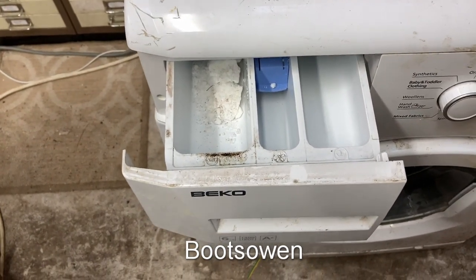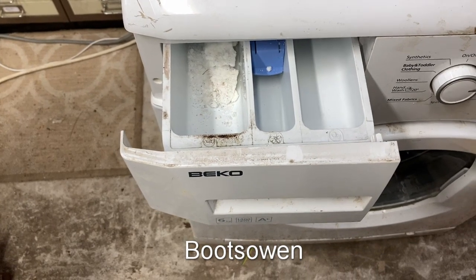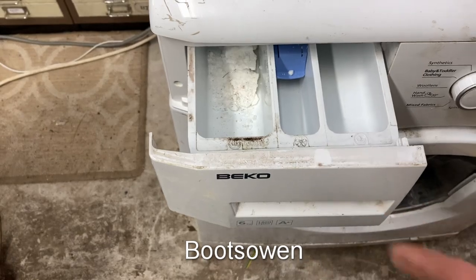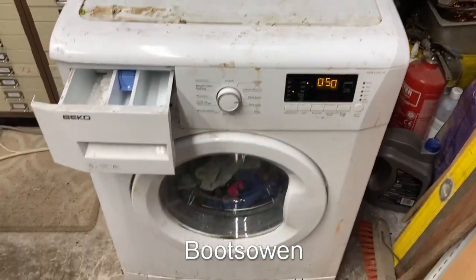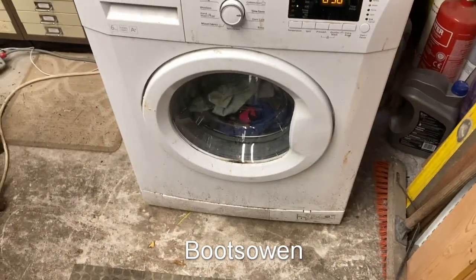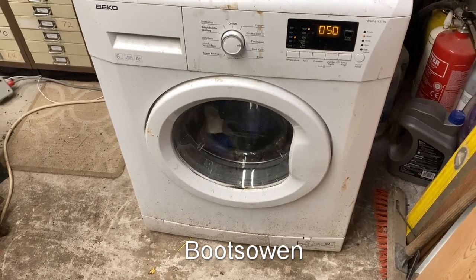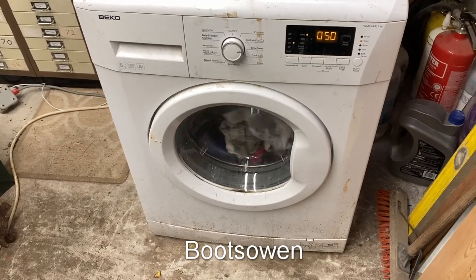Oh, there's a pump kicking. Nothing there to pump out. More water. It's a bit slow to start this machine. It really needs a clean up. It's pretty grotty. There we go. Will the motor work? And then the next question. Yes, the motor's working. Sounds good too. No clickety clack. Sounds pretty good actually.